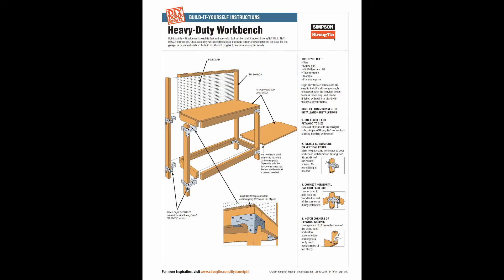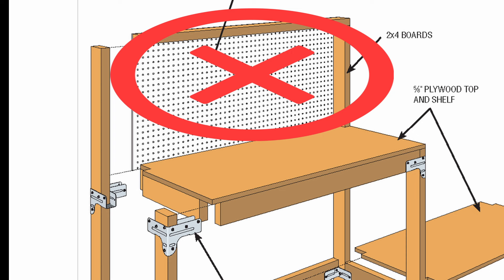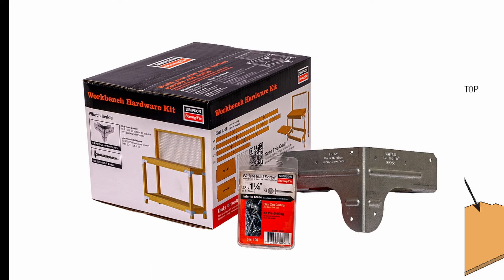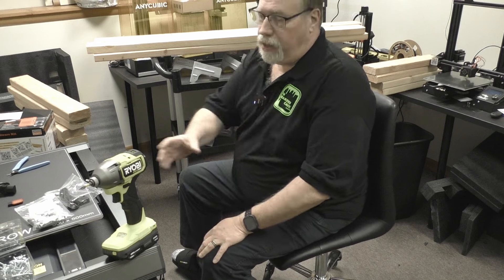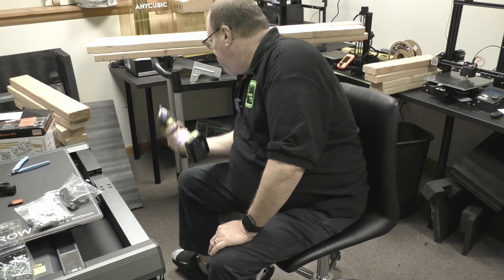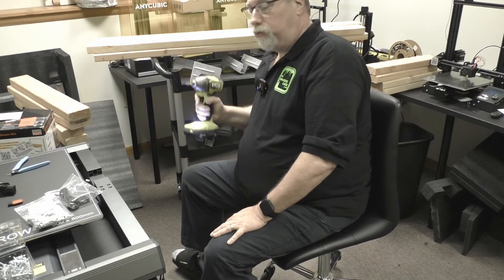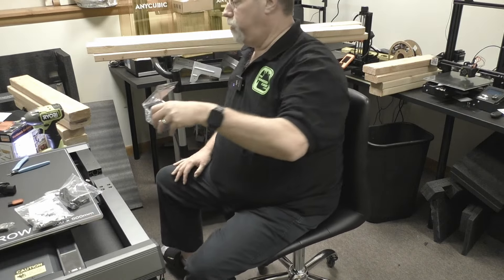I wanted to show you a little more about this kit. It's really cool. I could have just butt-ended it to make things easier since I could pre-cut everything and just screw it all together. I'm not going to use the backboard, just the bench part. This particular kit comes with everything you need — the brackets and the screws. All you need to do is cut the wood down to size and you're ready to go. I have all the wood laid out and a Ryobi driver here, since this is a Makita-free area.